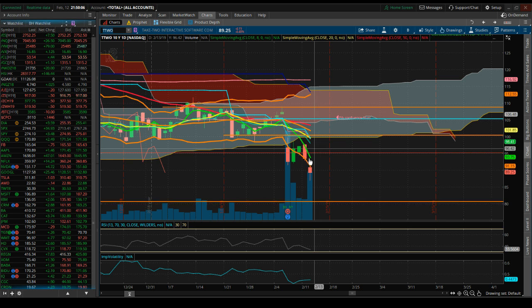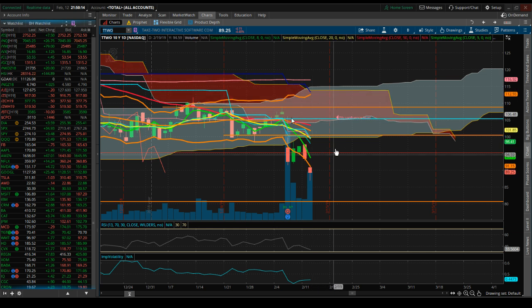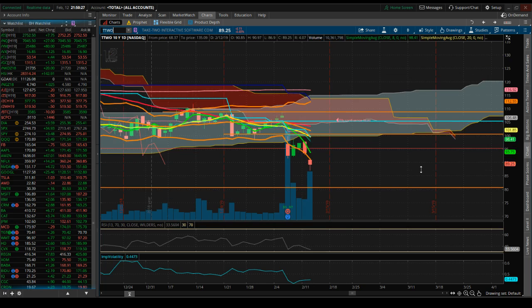Now keep in mind, guys, too, there was this open gap right here, and we talked about which gap it might fill, the path of least resistance, depending on which way the double inside day broke. If it broke to the upside, there was a gap up there to be filled, and this was your Fibonacci confluence line right here. Sorry, guys, this blue line, you can see I have it labeled. So we thought it might come up there, but if not, then we had this lower gap to fill down here. So Harvey, don't be surprised if it tags this gap around 80 and then reverses. Even though it looks like a good reversal indicator, I'd still like to see the RSI oversold a little bit, and definitely filling that gap would get you there.